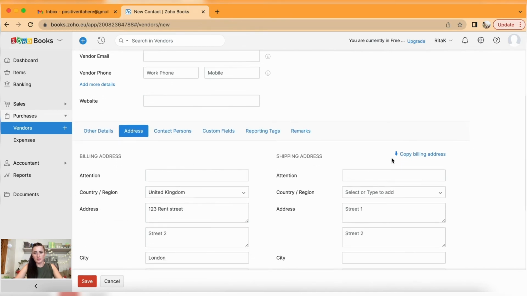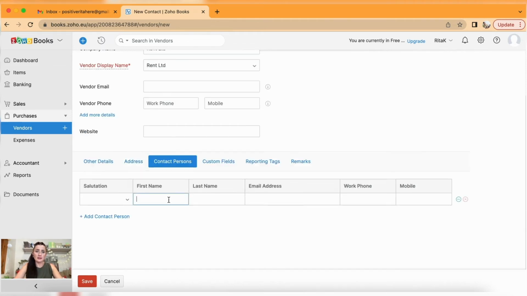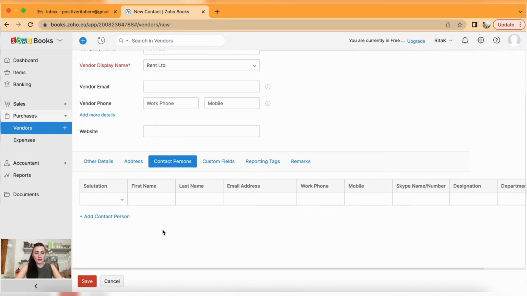Also, if there is a shipping address, it can be added there if it's applicable to this business and the dealings between you and the supplier. Contact persons can be added. As I mentioned, there might be multiple contacts: salesperson, director, finance director, maybe warehouse manager, and so on. All different contact details can be added. Just click add contact person and you will be able to add multiple persons. And when you click on show more fields, you will be presented with departments, designations, and so on. You can add more information if it's needed.